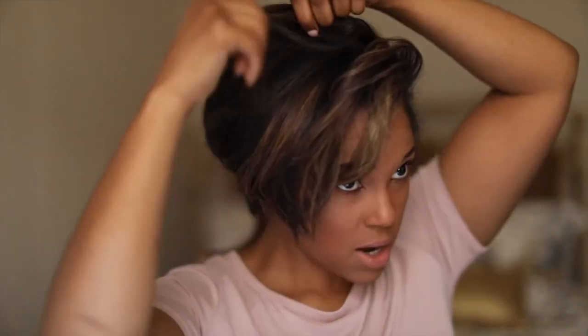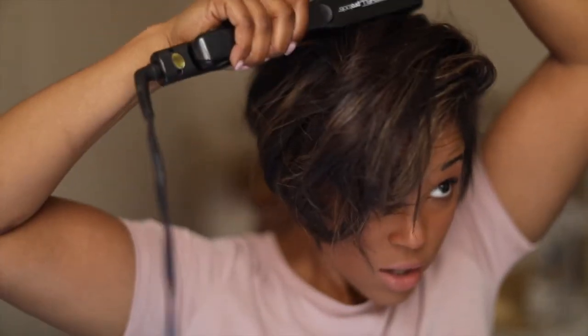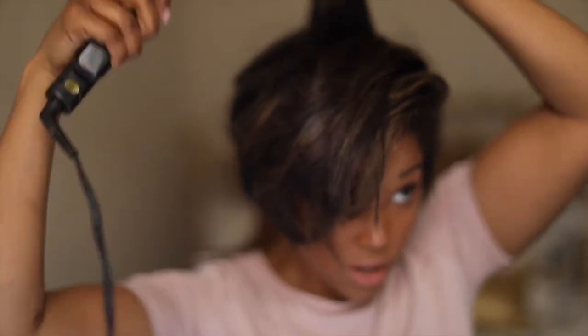I do a little check and I'm like, do I need a little bit more lift going there? Because I can take this whole thing and do that. I like the way that looks. Sometimes I'm like, maybe I want to do that over there. It just kind of depends. And so throughout this, I'm just taking different size sections so that I can see exactly the look that I can achieve. So for this section, I'm showing up.